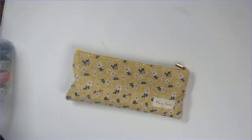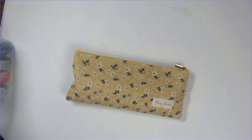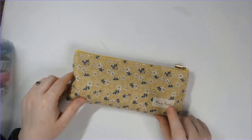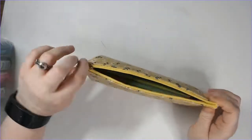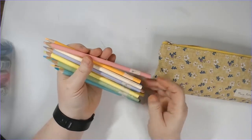Okay. So the next thing I'm going to show you, also in the pastel, this was part of my birthday haul points that I built up for myself as part of my 2-month no-buy and my little points reward system for doing the things and being productive. I've already swatched these out and put them in a little canvas bag. These are the Marco 24-pack pastel colored pencils. They're not pastel pencils, they're pastel colored pencils.